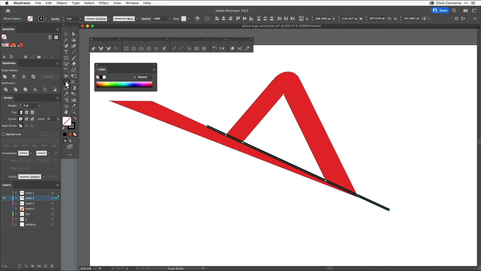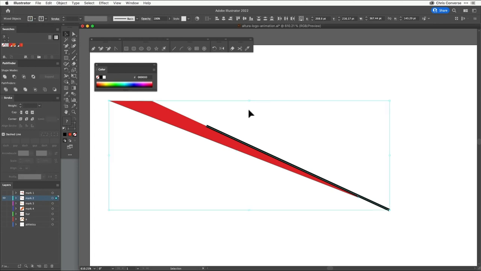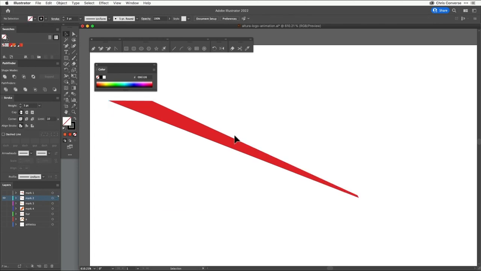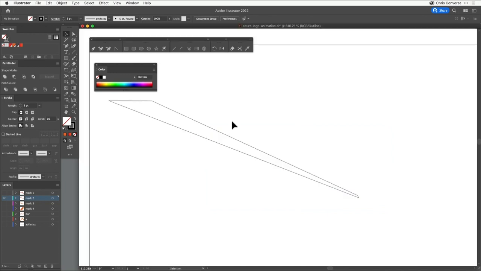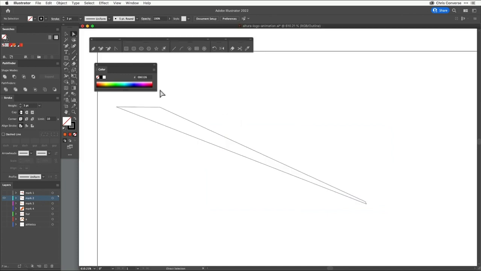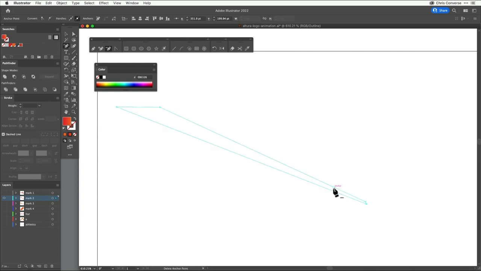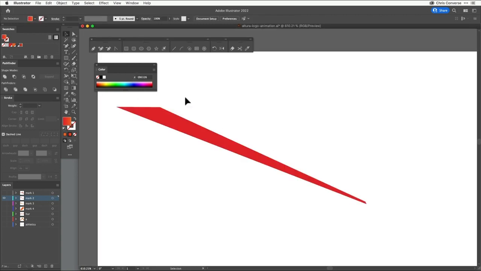Let's go to the Shape Builder tool. And again, just like we did earlier when we created the logo, let's come in here, hold the Option key, and let's paint out the top part of the A. So we'll paint this just a little bit. The entire thing will disappear. Press V for the Move tool. Then we'll come in here and delete the line. Command or Control Y to go into outline mode. I'll press the letter A to go to my direct selection tool. We'll select all of these, and then let's come in here and delete those vertices or those node points. And what I want to end up with here is 4 different points. I got 2 down here on the lower right and 2 in the upper left. So that looks great. Command or Control Y, back to preview mode.